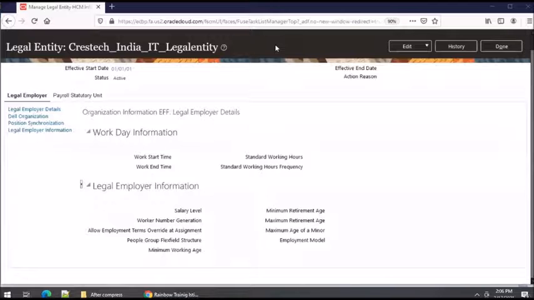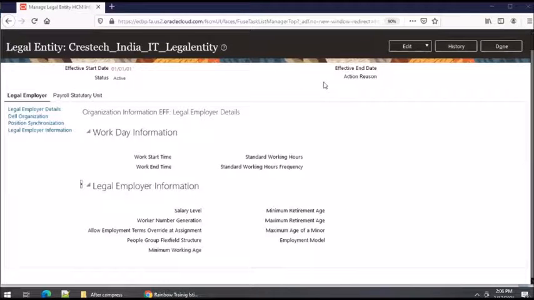By mistake, I just gave that. When I'm trying to save, it gave me an error saying you cannot set the worker number generation method for the legal employer because use of worker number isn't enabled for the enterprise. Yeah, that's the answer you got.